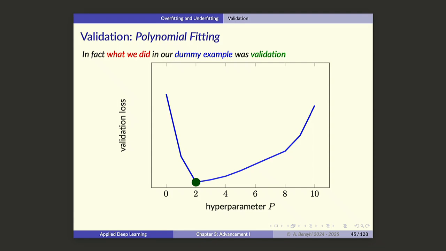Your data space is always super huge, and you're always living in a super tiny sub-manifold of it. Because of this, you would never be able to claim that you have enough data, that you have sampled your data space very well. If this is the case, then you could see a significantly different result on your test data set after validation.